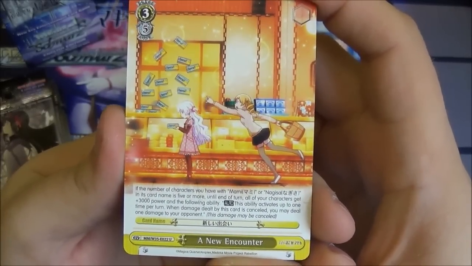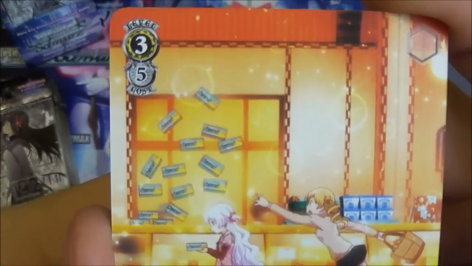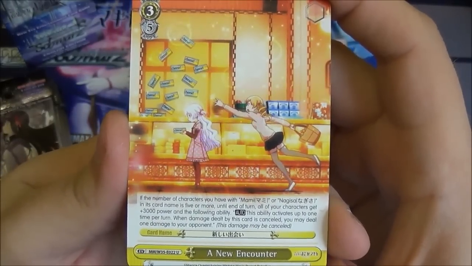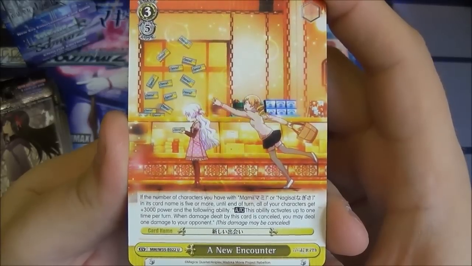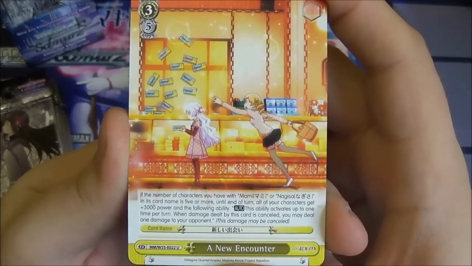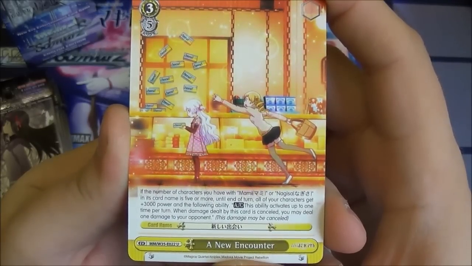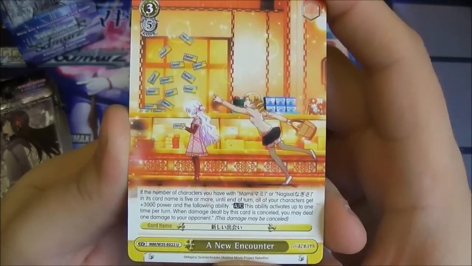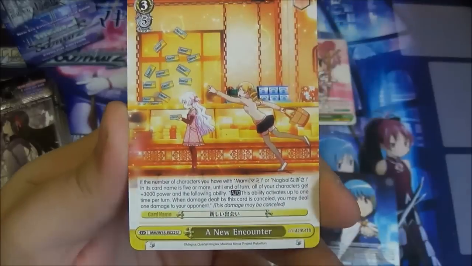So this is a level 3 event card with a cost of 5 stock. 5, that's a huge amount. So let's see what we get for that. If the number of other characters you have with Mami or Nagisa in its card name is 5 or more, until end of turn, all of your characters get plus 3,000 power, and the following ability: Auto. This ability activates up to once per turn. When damage dealt by this card is cancelled, you may deal 1 damage to your opponent.